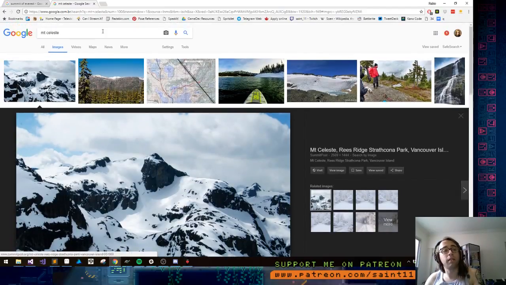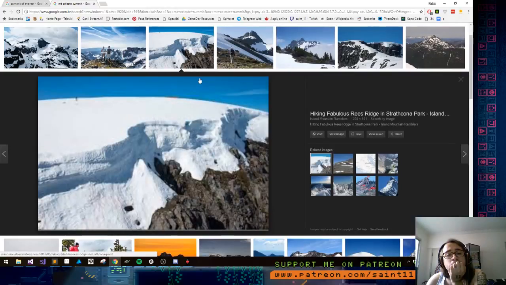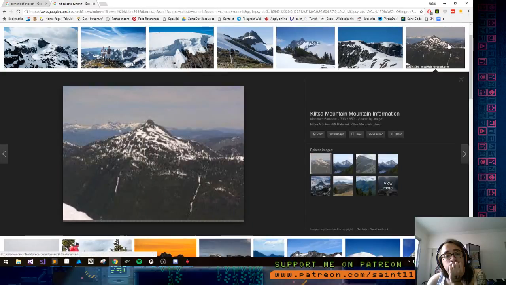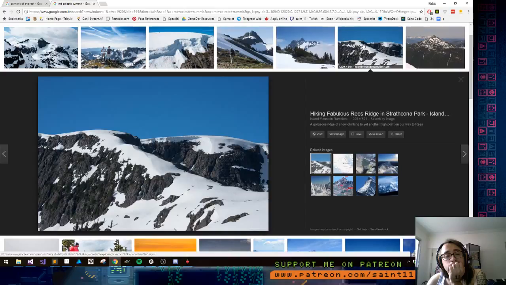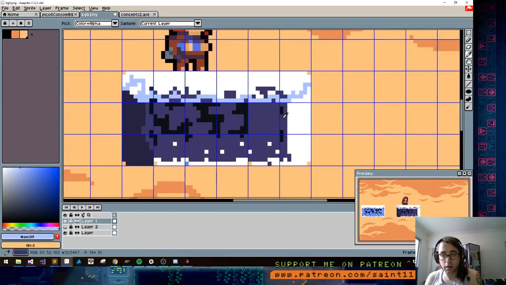They have pictures of the summit. Lots of ice, and black rock. Maybe I could do something with very clearly ice on top and rock on the bottom, and maybe some ice on the side, but not that much.